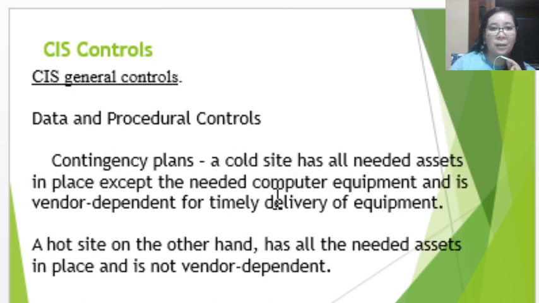Okay, so a cold site. This has all the needed assets in place except the needed computer equipment and is vendor dependent for timely delivery of the equipment. So they should have this cold site. A hot site, on the other hand, has all the needed assets in place and is not vendor dependent. So meaning this is another location apart from the main office, which in case of any destruction, they can still recover or continue to operate.